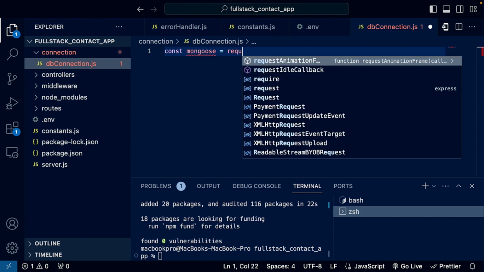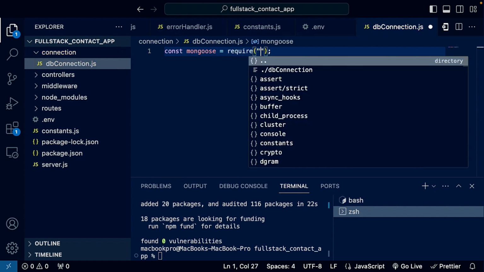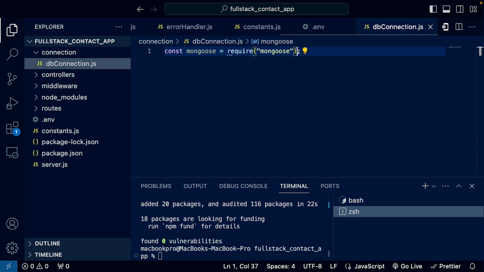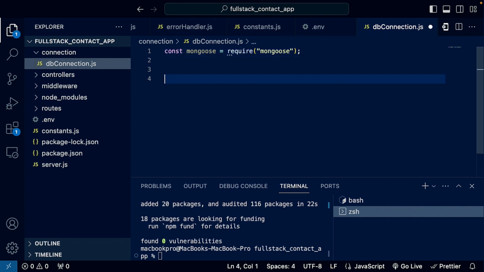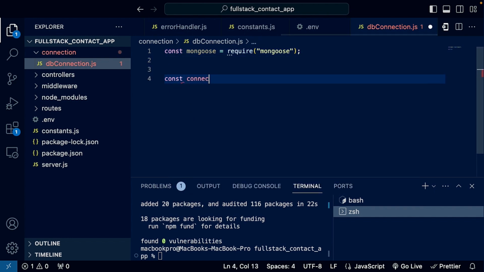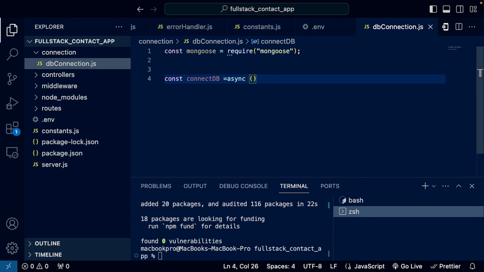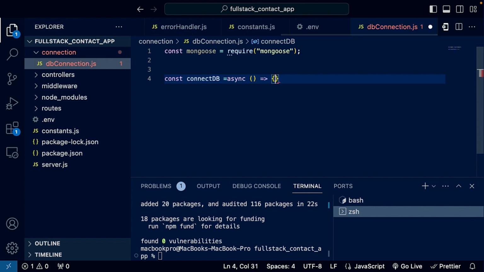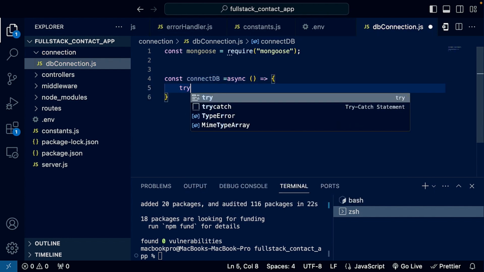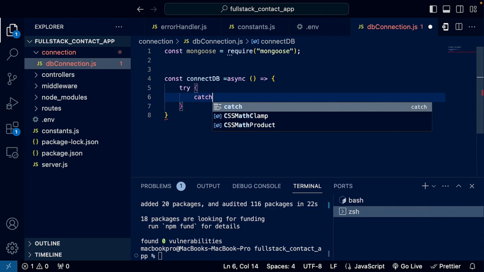So let's define mongoose here. Next, I'm going to define a variable with the name connectdb equal to an async call, as I told you. So async, then the arrow function, and define the try catch.